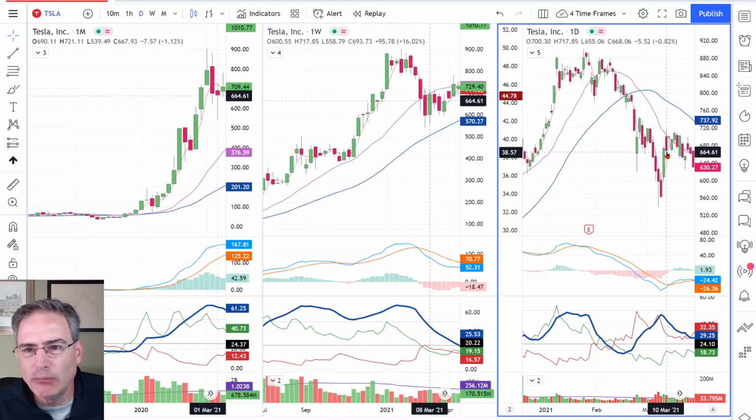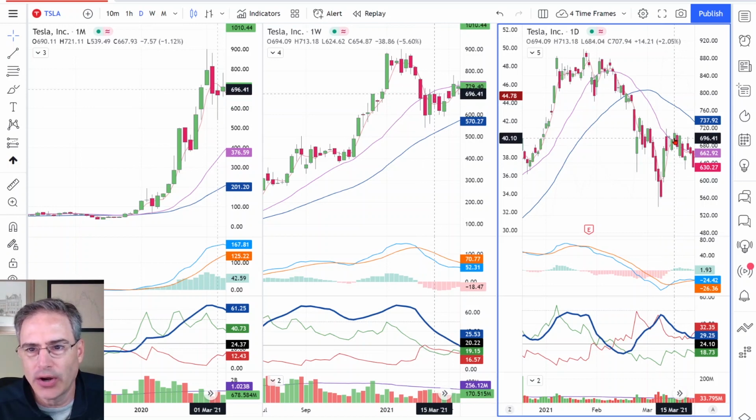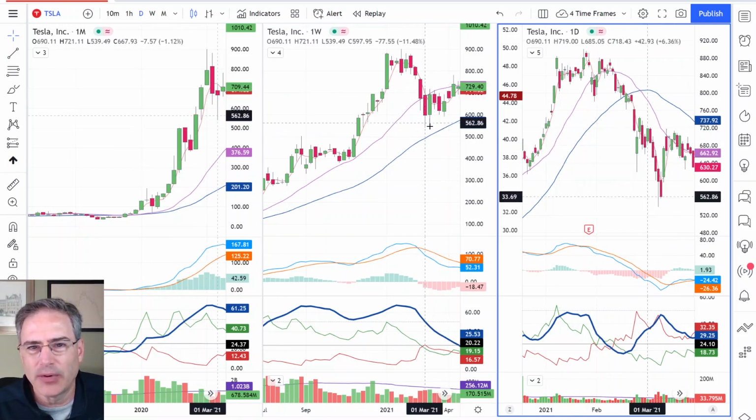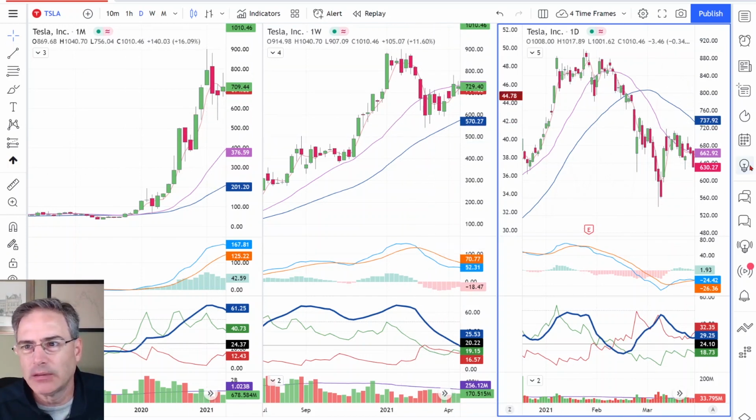So again, if I'm looking to play this pattern off the daily chart, I really want to see something prior on the higher time frames. And I just don't see anything that enticing. I don't like the way the weekly MACD is going down to the downside while this is trying to rally to the upside. You see how they're going in the opposite directions? When I see this pattern, I'm actually thinking short.